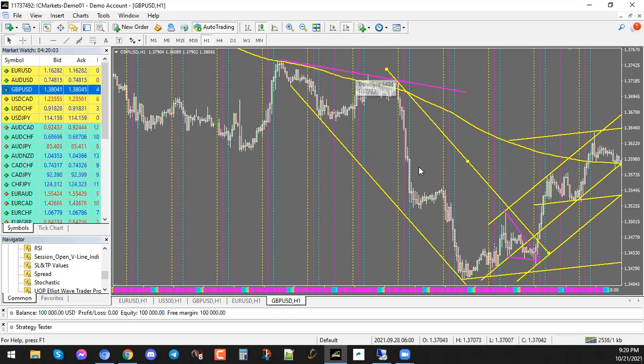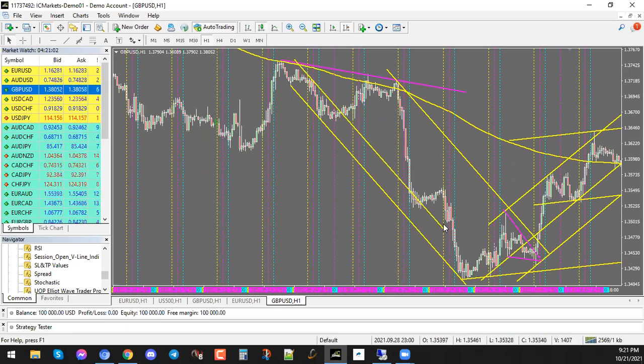Okay. We can also put in another line. Let me just put in our segmented line. We can put in our segmented line, and that line would have come in somewhere around here. In this case, it would have been here. It could have also been in this area here, right? So we could have put in our segmented lines. In some cases, you could have more than two segments of your channel or your trend, but generally it's going to be two. So we can use this one like that.